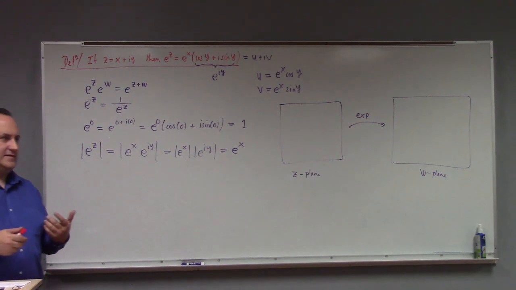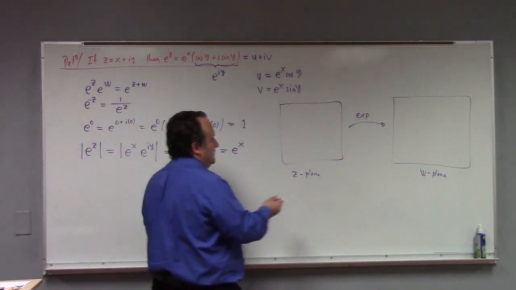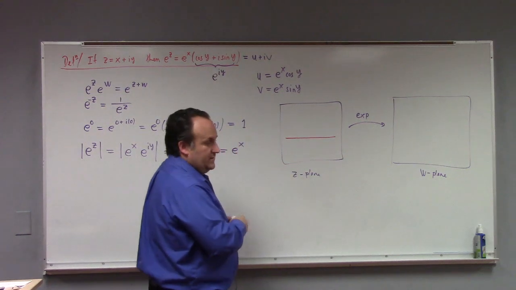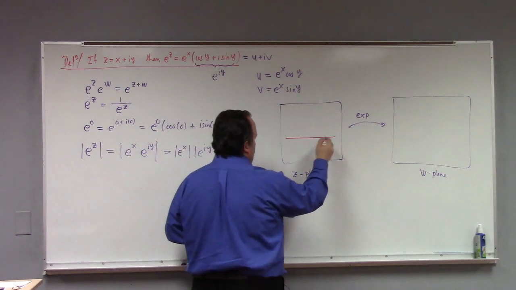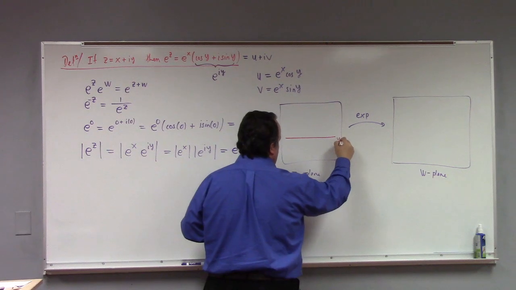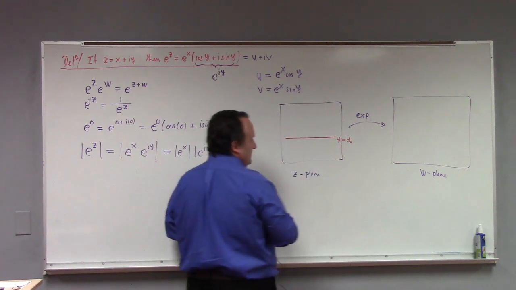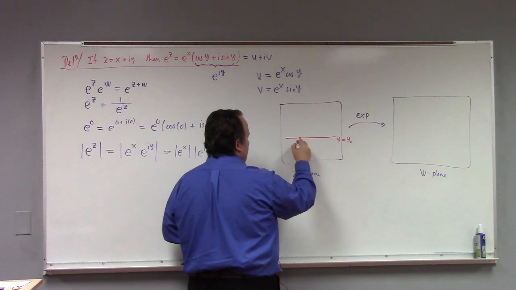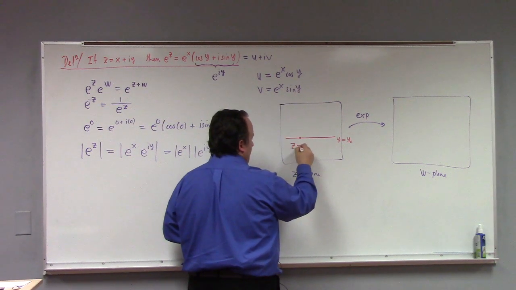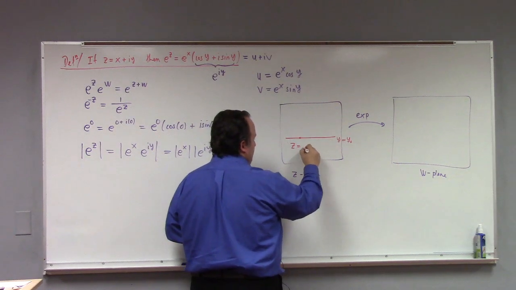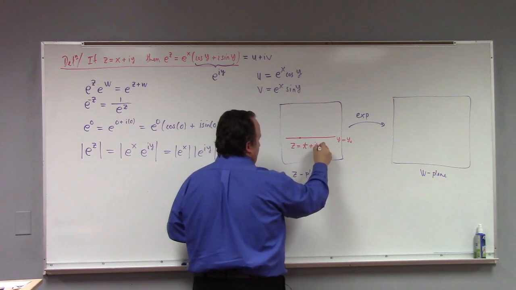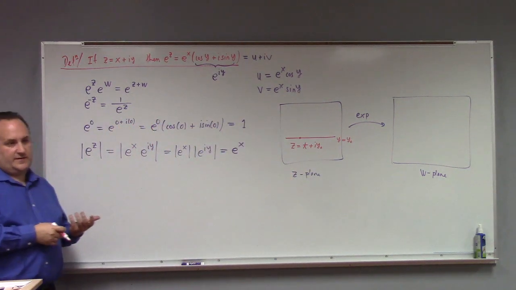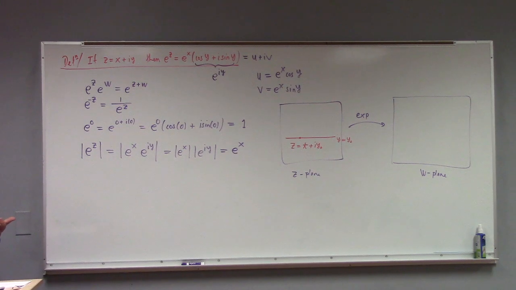Vertical lines and horizontal lines as inputs. That's a nice thing to do. So if we look at a typical horizontal line like this, that would be, so I'm saying this is at y equals y naught, let's say. So what's the formula here? z equals what? We could do z equals t plus i times y naught. That is a parameterization of a horizontal line, where I use parameter t.